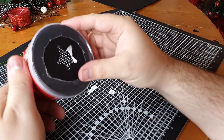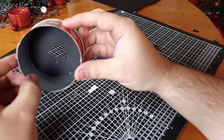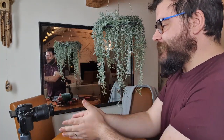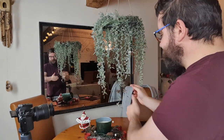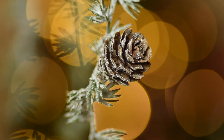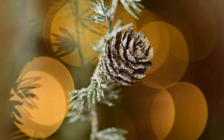I'm going to show you how to use this with a camera and a macro lens to create some really interesting shaped bokeh. I've set up a quick shot with my camera on a tripod pointing at a pine cone hanging from a little ornament, and then we've got the Christmas tree really far back — staying consistent with the tips from the last video: staying nice and close to your subject with a big distance behind it so you get more lights, more bokeh, and bigger bokeh because it's further out of focus.